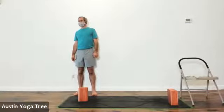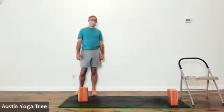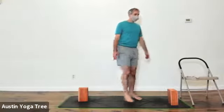And then hand on hip, back heel, right arm. Swing yourself up and out. Parallel your feet. And just step your feet together.